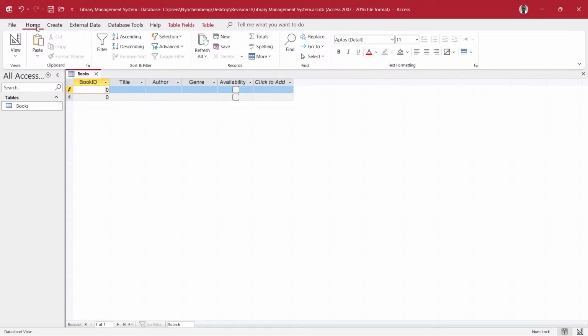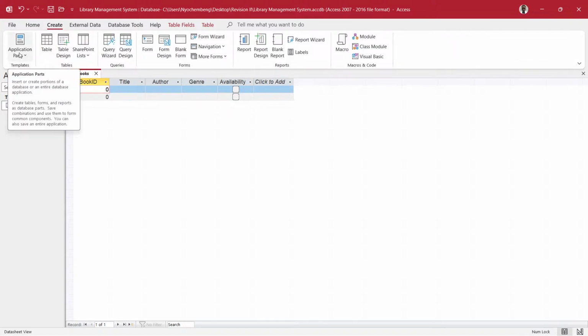We have the home tab. The home tab is where you have text formatting. You want the text to be bold, whatsoever text formatting. You can also find, maybe you want to find a particular text. You want to search for a particular person just to find him. You can sort in ascending order, sort in descending order. You can check spellings, this and that. All of this is in the home.